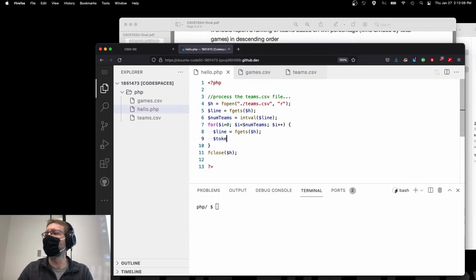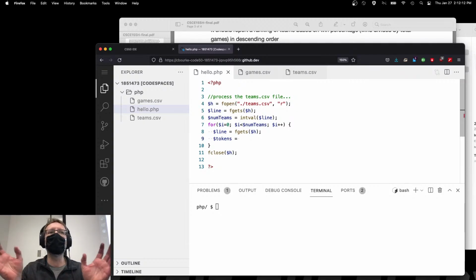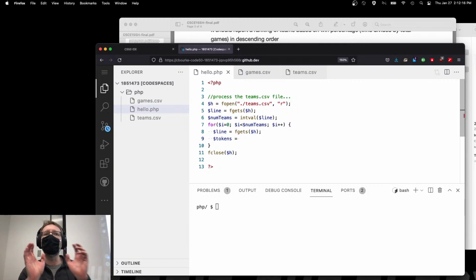So tokens is equal to, how do I split out a string in PHP? In Java, it would be split. In C, it would be tokenize. How do I tokenize in PHP? I could do preg_split, or the simpler version is explode, with line.